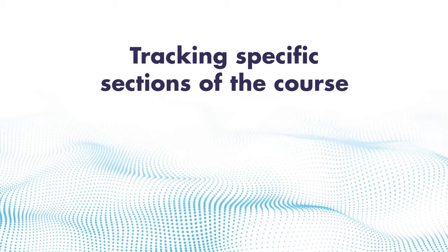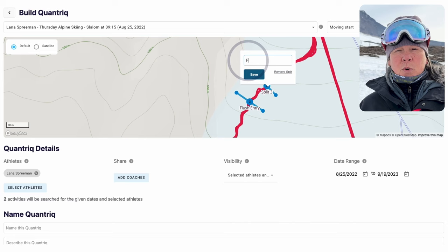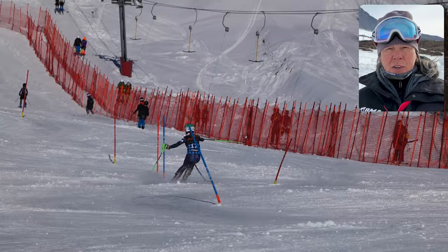One of the benefits of the ProTurnIO system and using the sensors was the ability to use the GPS system to mark sections of the course that we wanted to track and follow, specifically for our own training and coaching of each individual athlete. An unrealized benefit in slalom was with one of our athletes — a very successful athlete — who was consistently struggling in combinations and losing speed.